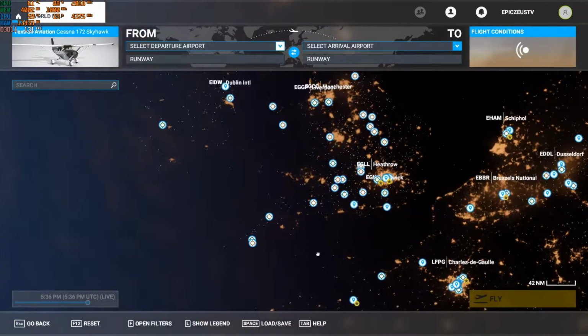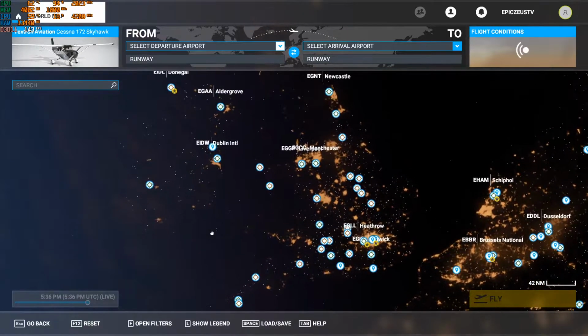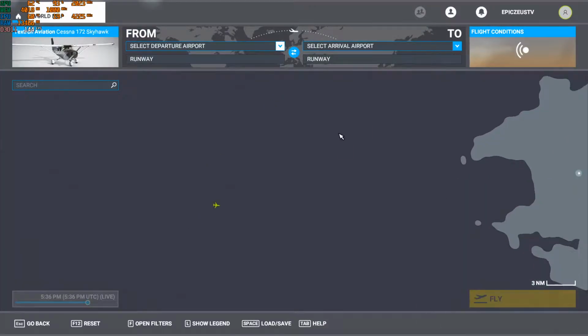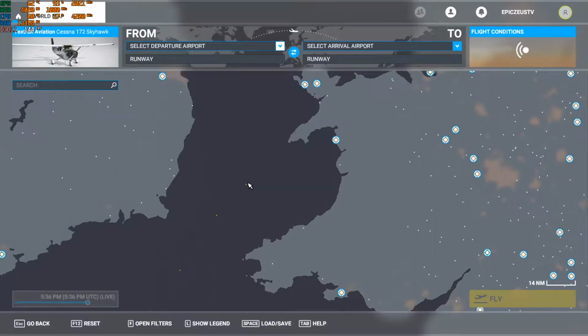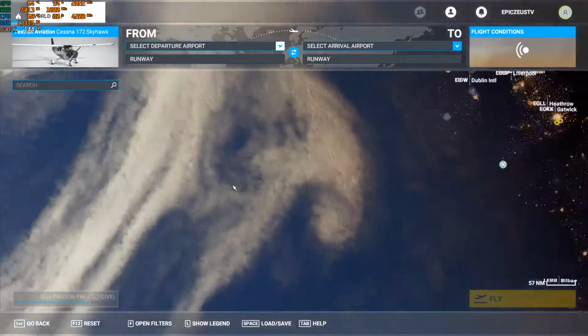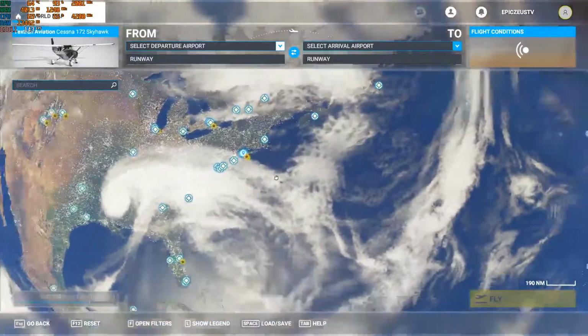I wanted to fly in the UK, but it's getting nighttime there, so I like flying from the Isle of Man. Right now it's just what it's getting. I get like 200 frames a second on Call of Duty with this, so we'll fly from my home airport here.